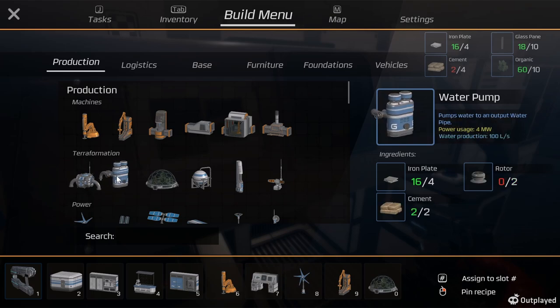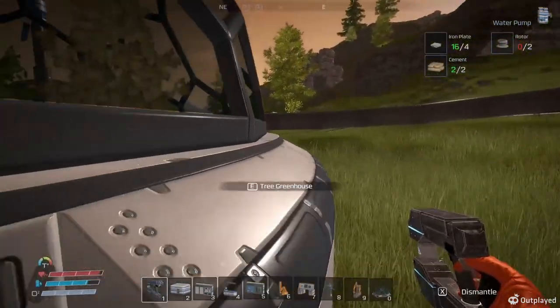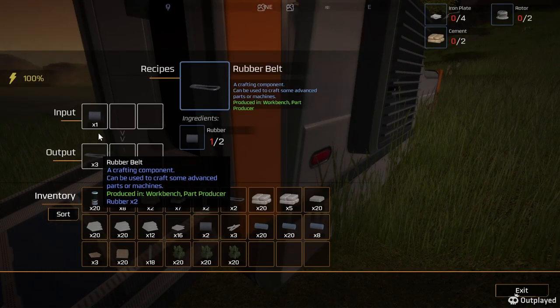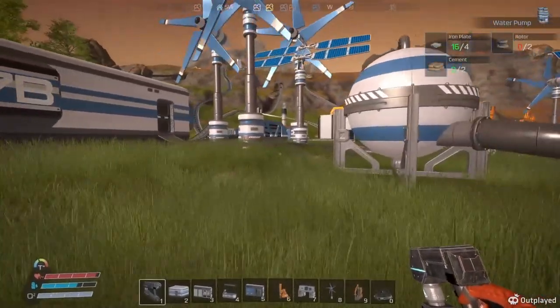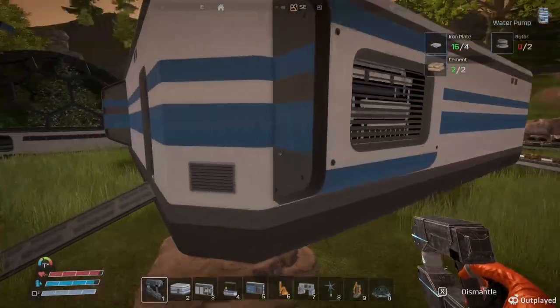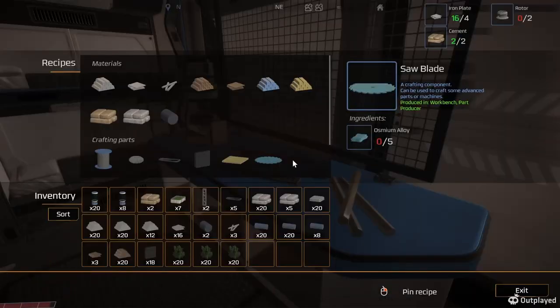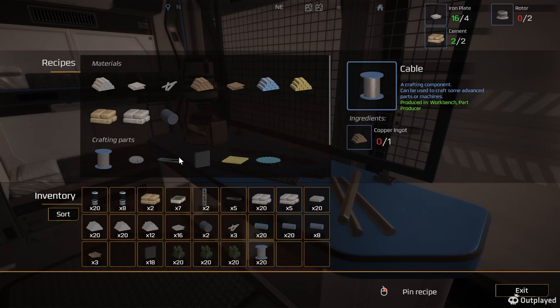Okay, so we need a water pump. So I need two rotors. Am I producing the rotors out here now? Making belts. I know I need belts to make the rotors. And the filters are over here, so I need two of them. So I need cables. I think I was producing cables too. Definitely got to get more organics going, because it's kind of pointless not having what I need.